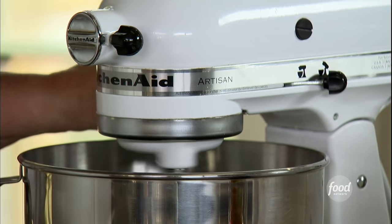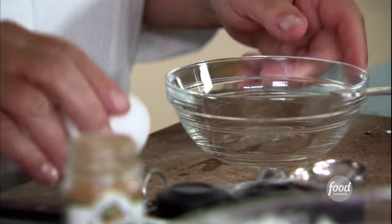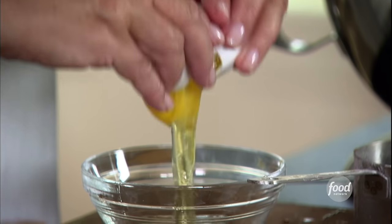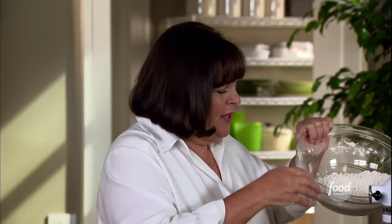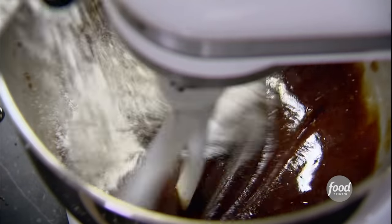I'm just going to beat these together for a minute while I get the egg ready. I want the sugar and the oil to be light and fluffy. Okay, next the egg. Got 1 egg. Okay, that's ready. I'm just gonna put the egg in. Now I'm gonna lower the speed and put all the dry ingredients in slowly, just to make sure they get combined well.